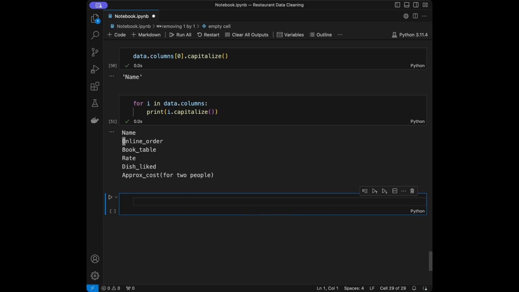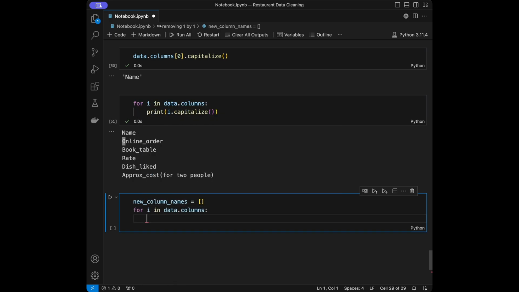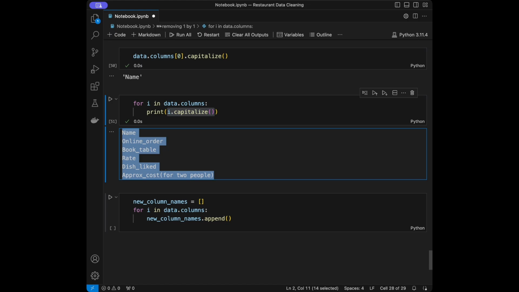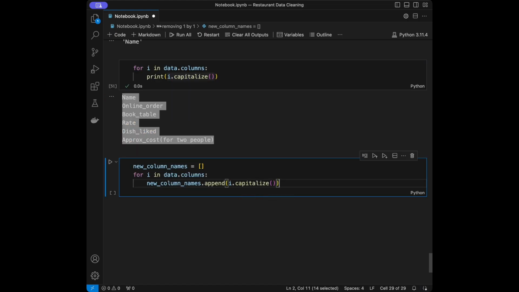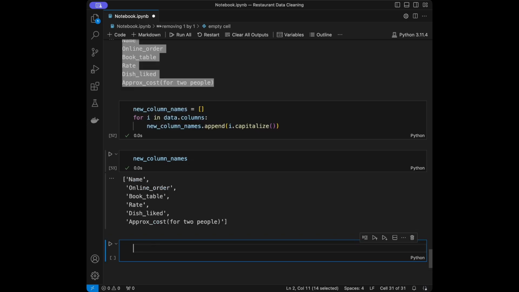I'm going to create a new list like new column names, and it's going to be an empty list just for now, and I'm going to recreate my for loop: for index in data.columns, I will say new column names dot append, and I'm going to take this. So it's going to add all of these elements in the new list that we created. I'm just going to add this, and then I'm going to make it run. And when I call the new column names, we are going to see that we have a list with the values that we want.